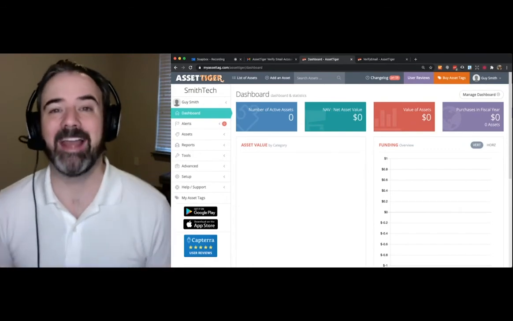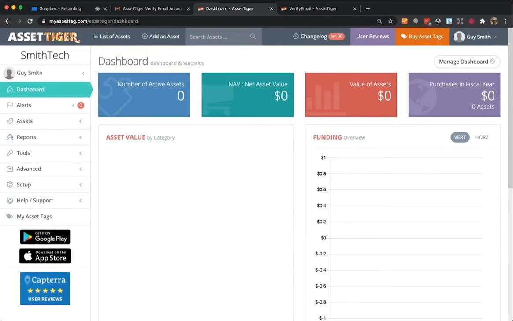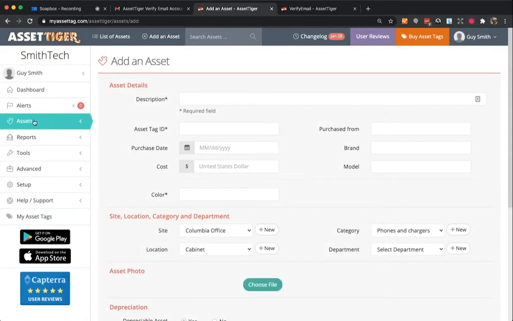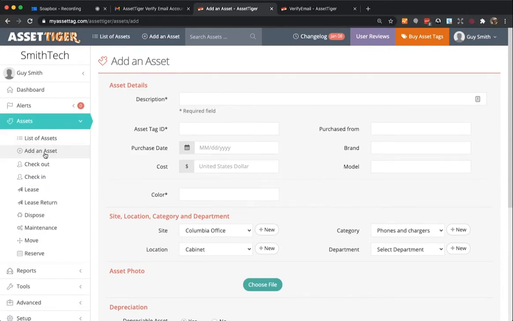Right now, we're going to talk about adding assets one at a time. There's two ways to do that on the site. There's a button right here, Add an Asset. And you can also find that right here under the Assets tab, Add an Asset. So as we mentioned, there are two things that are required, the asset tag ID, which is numbers and letters, and the description. The asset tag ID you can just type in right here, or if you're using a barcode scanner that's attached to your computer or wireless, just put the cursor in here and scan it in and beep, it'll show right up.